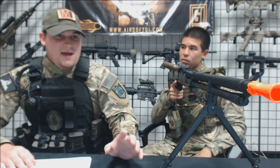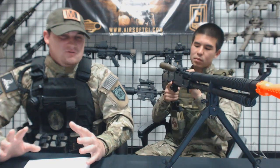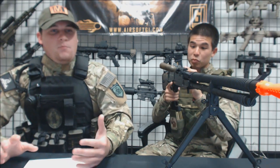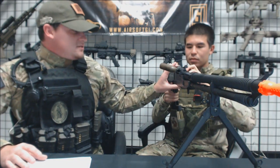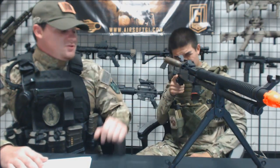Now I know in the past a lot of guns that have their own custom hop-up unit had issues where it breaks, and then you're like, all right, cool, now I'm kind of out of a gun. But Echo One's at least been nice enough that they released an entire hop-up unit for this thing, because something that's strange about it is it loads from up here. So that's why you got these offset sights, because obviously you can't aim with a magazine in your way.